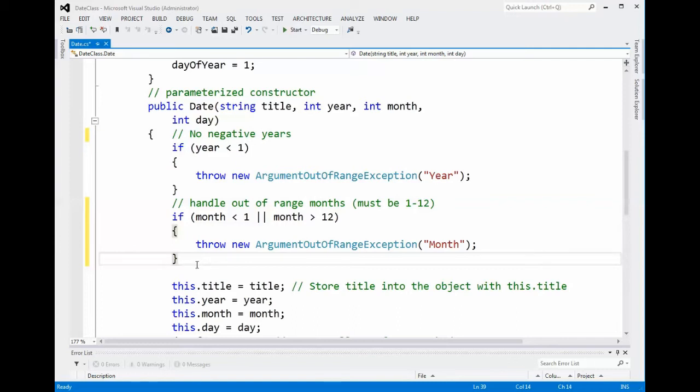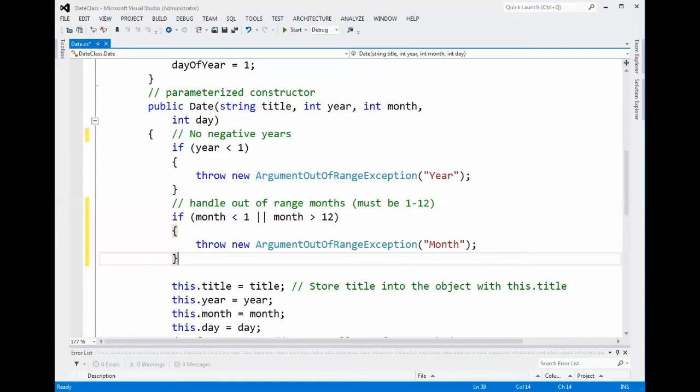So think about it. If it's February, it can't be greater than what? Yeah, it can't be greater than 28 unless it's a leap year, right? But we also know for sure we can't have a day of the month that's less than 1. And you're never going to have one over 31. So we can do one that just catches the main one, and then we can do the February.